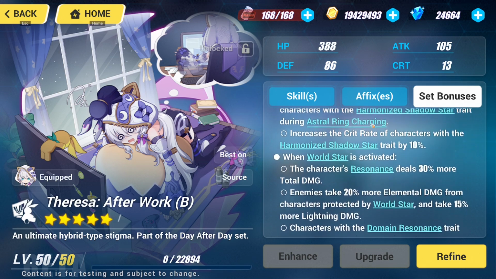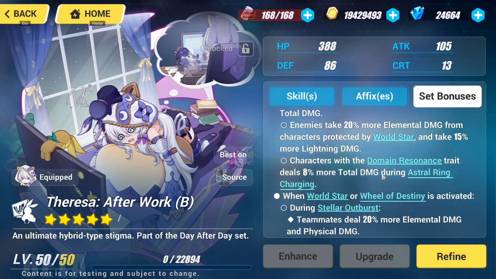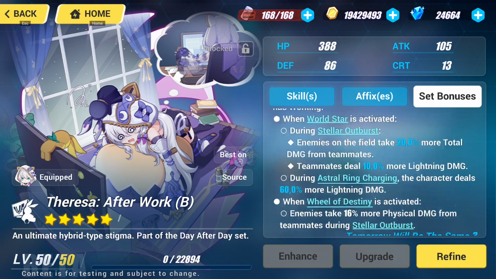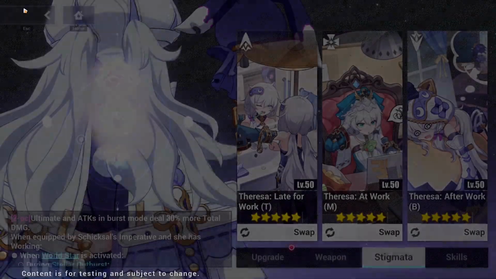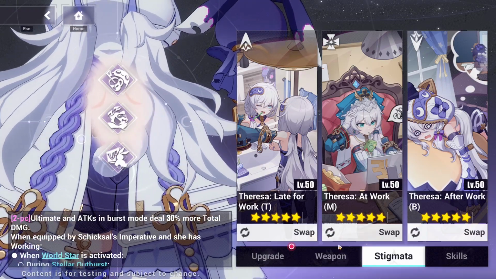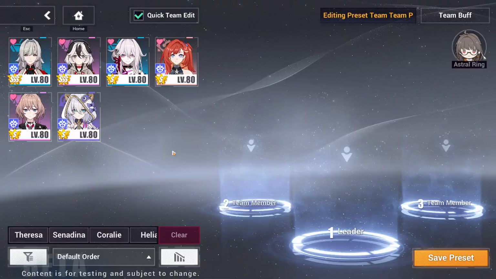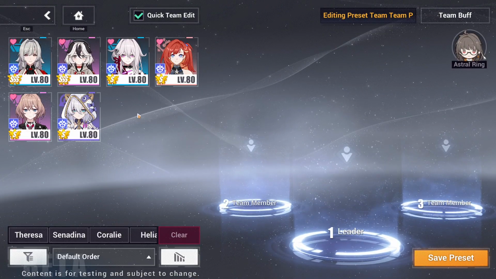Well, basically just a lot of bonuses. You can read these for yourself. No point just going through this wall of text. And this, her Stigmata is craftable as usual, and her weapon is at a 60 pull guarantee. Now let's talk on some of the teams she works in.